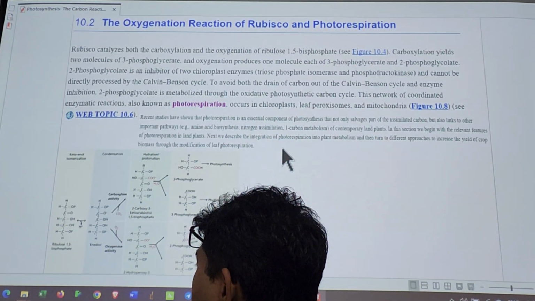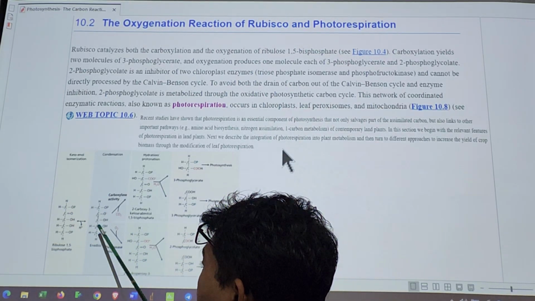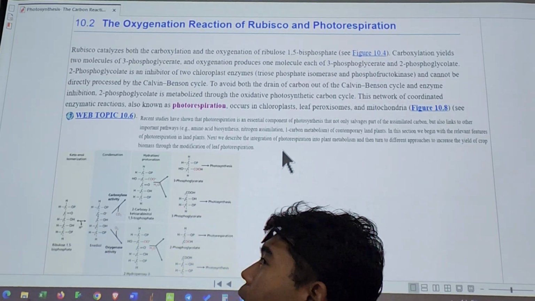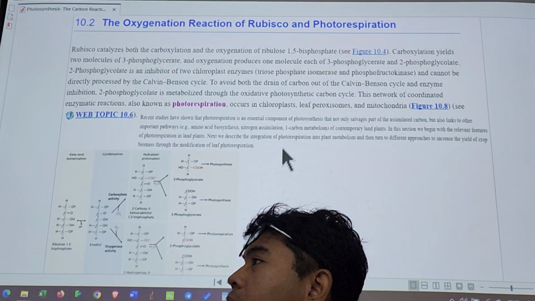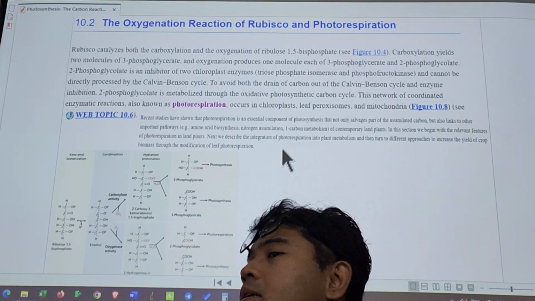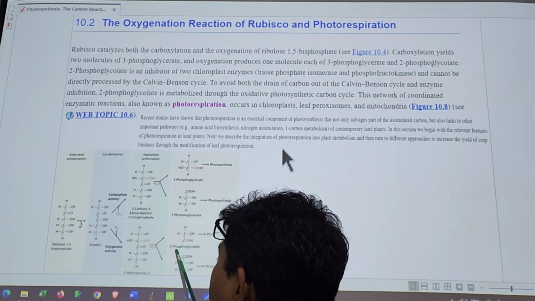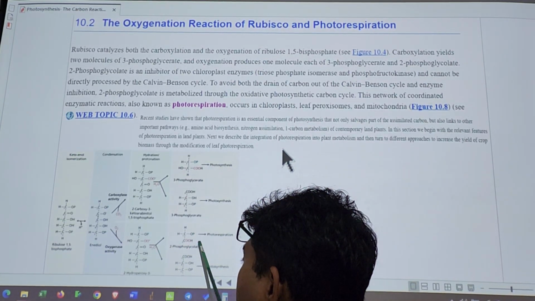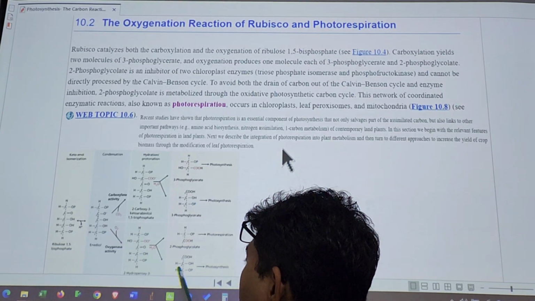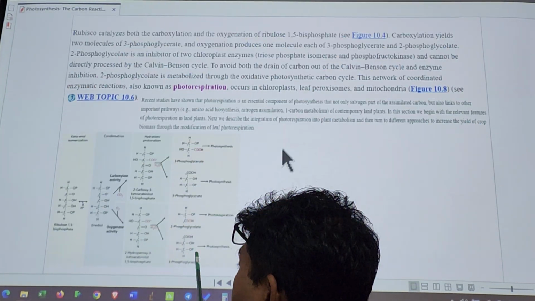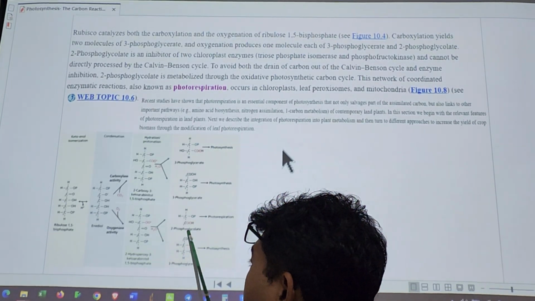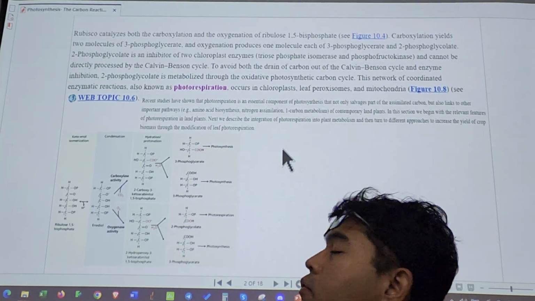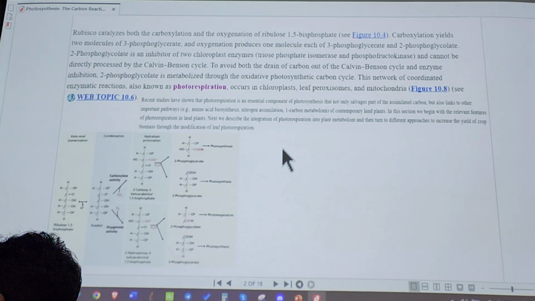However, the issue with Rubisco is it can add oxygen to the RuBP and proceed with what many like to call a wasteful process. I would like to call it a metabolically expensive process called photorespiration. When it proceeds this way, it will create two molecules. The first molecule is the regular phosphoglycerate to proceed with the regular Calvin cycle. The problem is here. It creates a 2-carbon product, not 3-carbon, called 2-phosphoglycolate. This thing is actually a bit toxic to the plant.